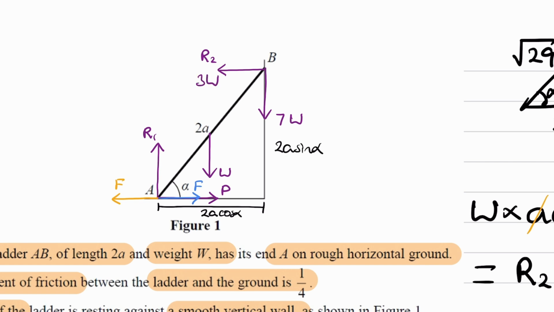Therefore the frictional force, if the builder's assistant were not doing anything at point A, we're not pushing the ladder towards the right, the frictional force F going towards the right to counteract this force of 3W towards the left is not enough. We just worked out F to be 2W, that's not big enough to counteract this force of 3W. The minimum force required from the builder's assistant is therefore going to be 1W, so that these two forces add up to make 3W to counteract this.